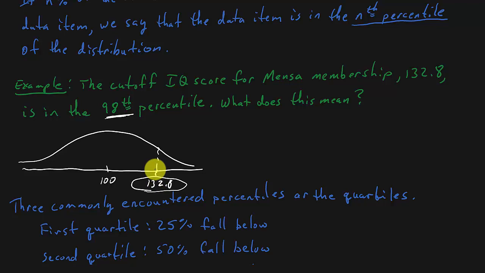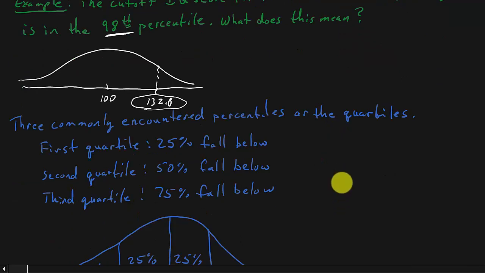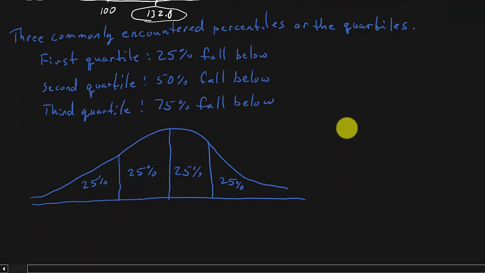Now, for a score in the 98th percentile, I want you to be careful here, because that does not mean that 98% of the answers are correct, and that does not mean that your score was 98%. That's not what that means. It's not that you got 98% of the answers correct on the test or made a 98% on the test. It means that of the grades, 98% of the other grades are below yours. That's all it means. All right. And then there are 3 commonly encountered percentiles.